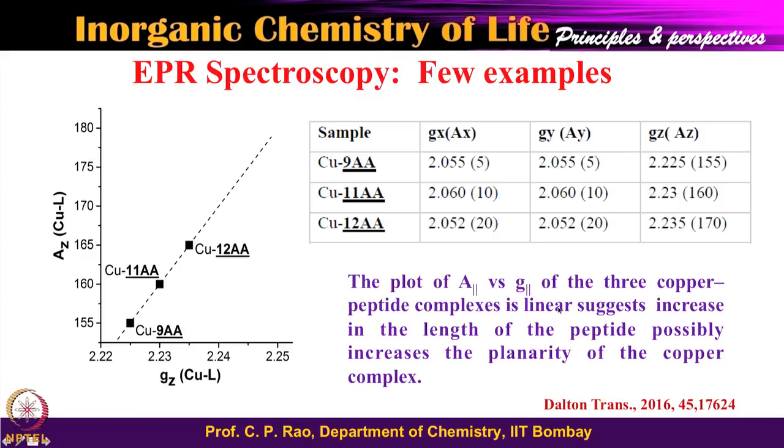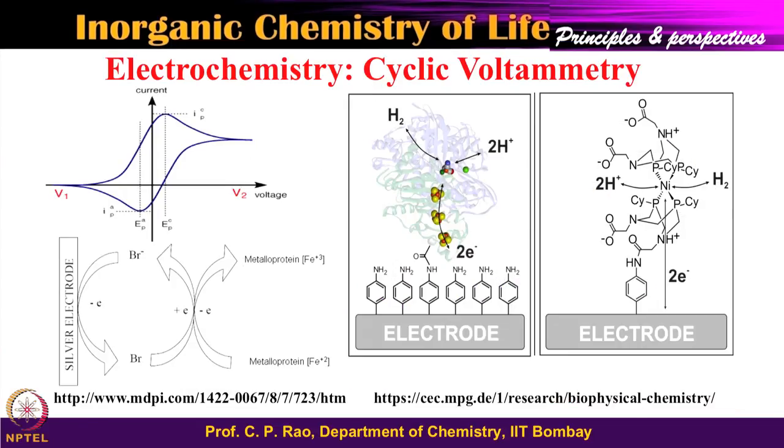And as I told you, you can study not only copper, many other paramagnetic things like manganese can be studied, and iron can be studied, some molybdenum can be studied, some of them in their oxidation states where they show the paramagnetism. For all of them one can study. And of course, the interpretation of the EPR is somewhat difficult compared to the other spectroscopy that I have talked to you about earlier. Okay. So, let us look at another technique.